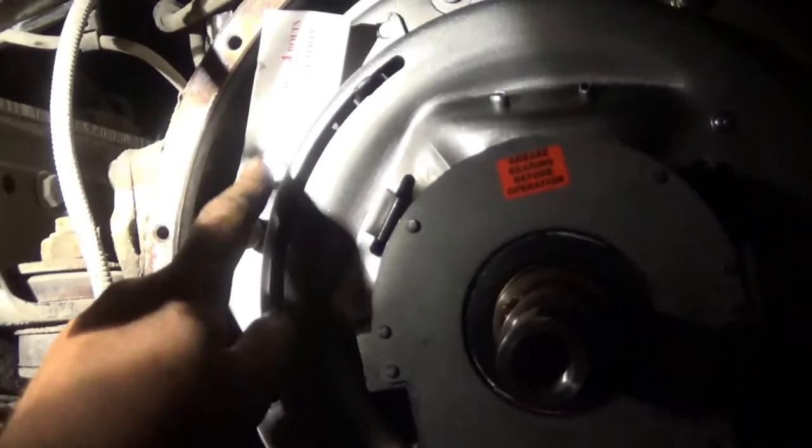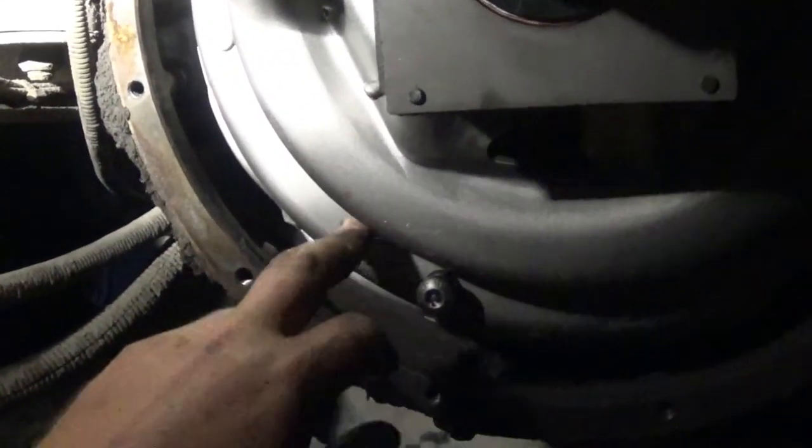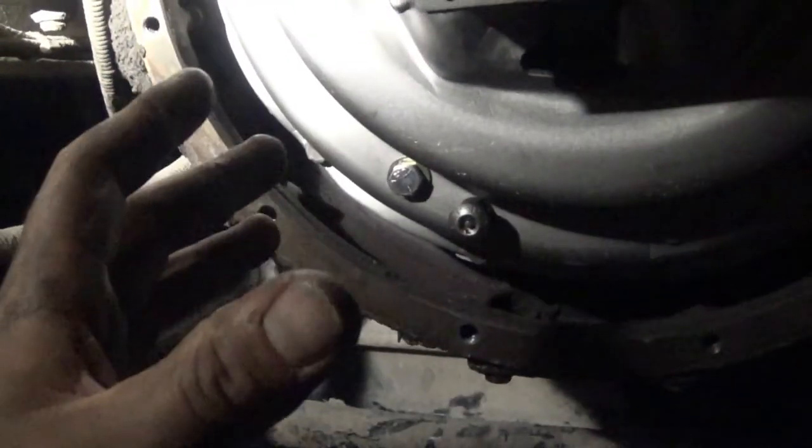It's installed. Now that the eight perimeter bolts are in, I just have to remove the four shipping bolts. One, two, three, and four. If you are removing your clutch and you're going to reuse it, you're just taking it off for some reason, you're going to put it back on, you need to put these bolts back in. That's the special procedure I was talking about earlier, but I didn't care because I was trashing the clutch.